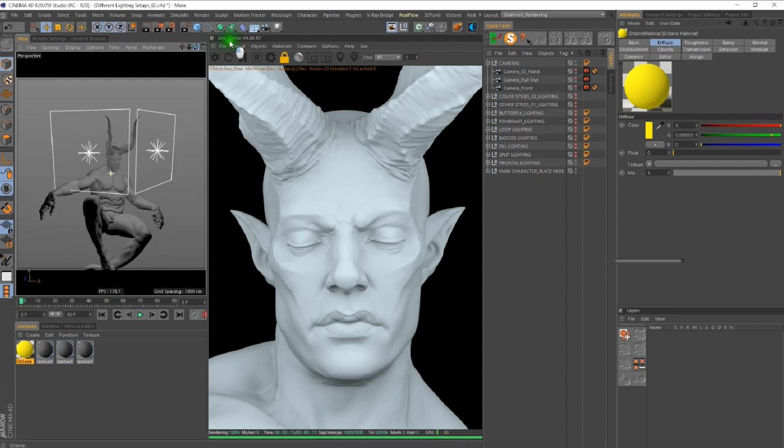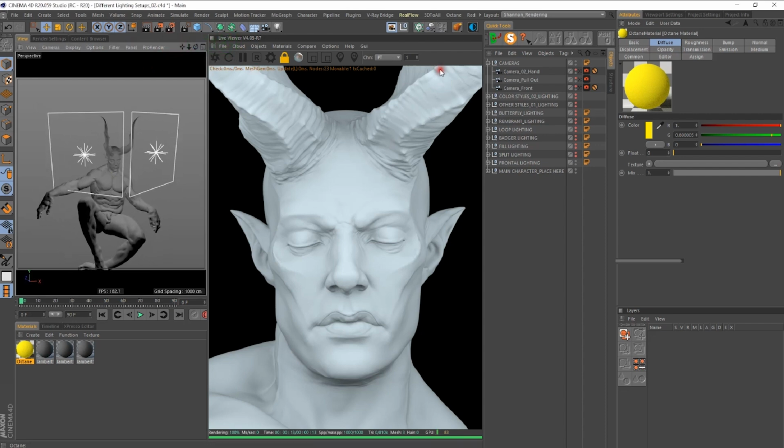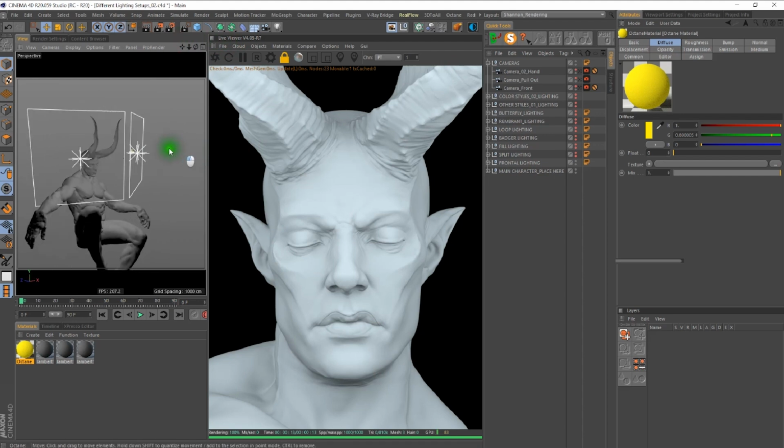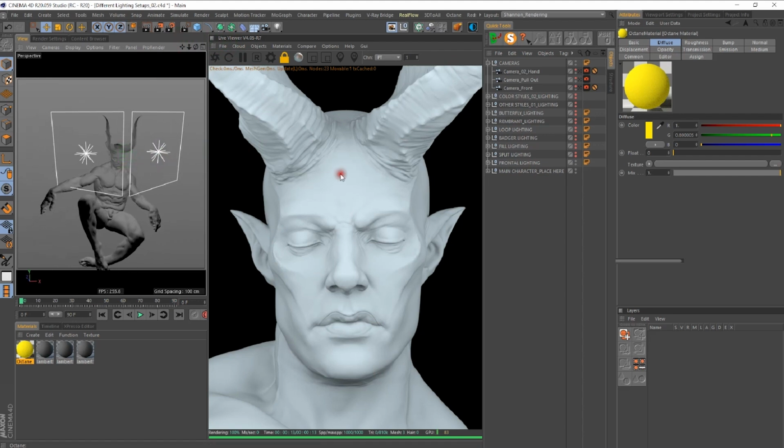As you can see, it really flattens out the image and basically gives highlight to all the detail inside of the character's face there. Now, this isn't necessarily a lighting setup that I recommend. As you can see, for the most part, other than the amount of appeal in the detail in the character's face, it's very flat and it's kind of boring.